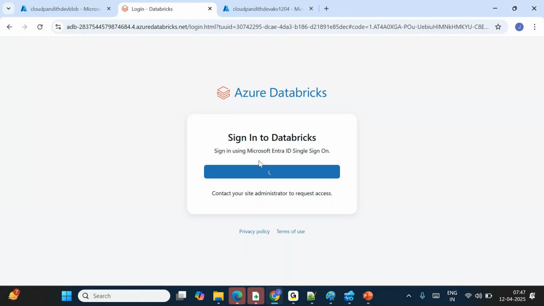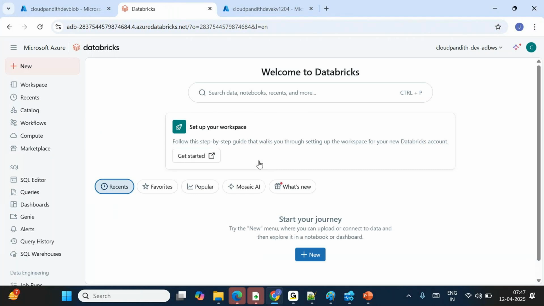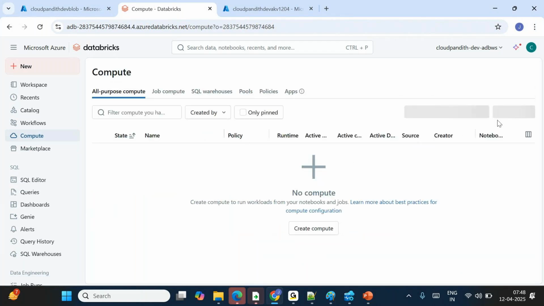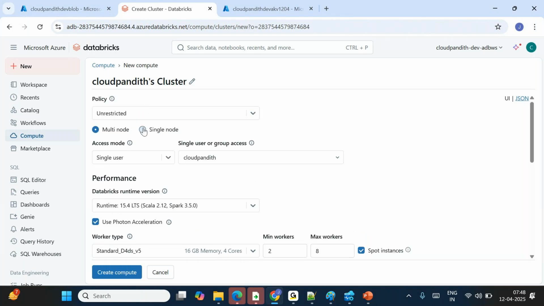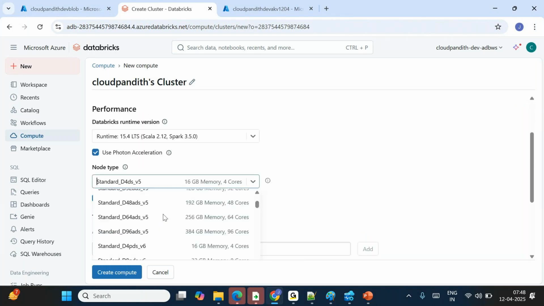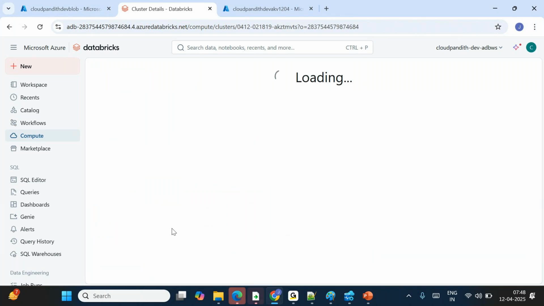In Databricks, I told you many times, when you log in to Databricks, you need to do two things. What are those two things? Generally, create a cluster is one. Second one is create compute, single node cluster, and the node type I'm going to use is general purpose. Okay, it should terminate after 30 minutes of inactivity. Click create compute. Okay, so it is creating.